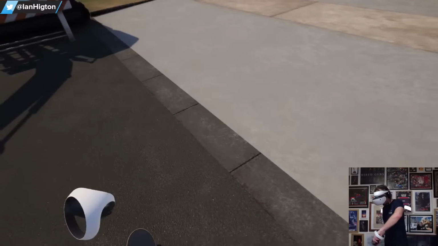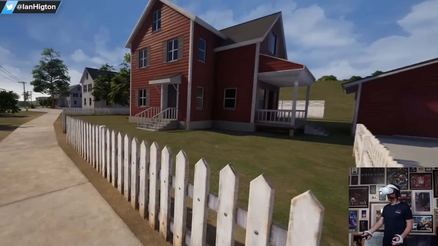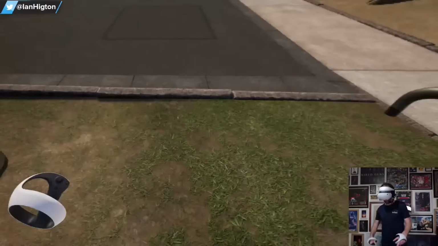I'm going to have to pick my board up and move over here, I think. So let's steer down this path. I'm going to try and do a grind. The grinds are a bit tricky because you have to press opposite buttons on each controller. Oh, and you can't go on the grass either. Oh, can never hit that.